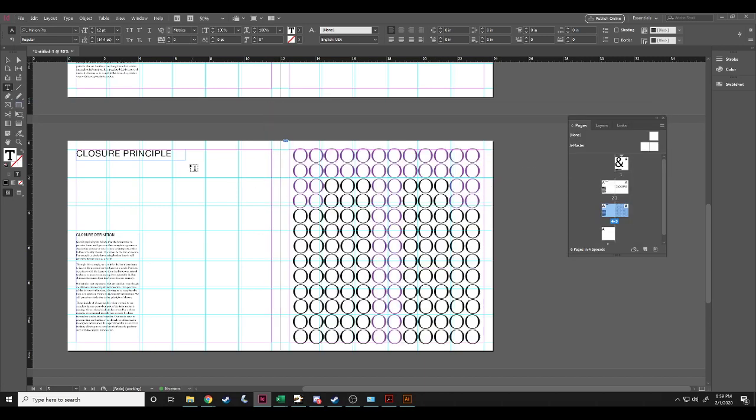All right, working with similarity now. So we're just gonna change this to similarity principle. Change this to similarity definition. And we're gonna find a few definitions on similarity. And then we're gonna just basically replace our text since we've already got our box there. So we'll put the definition here.